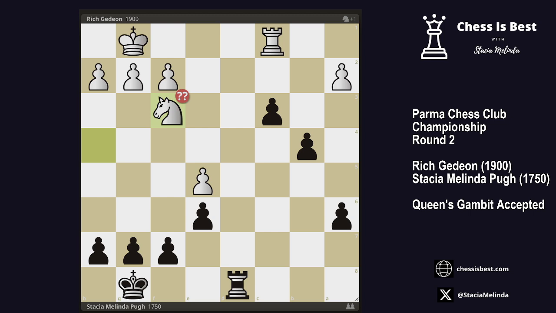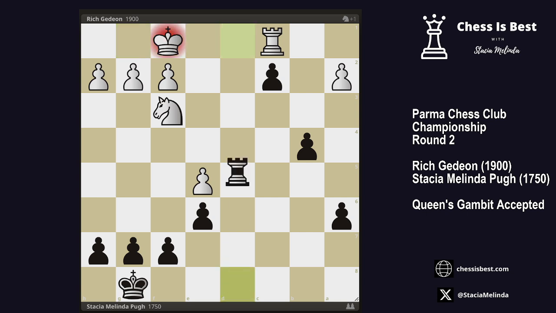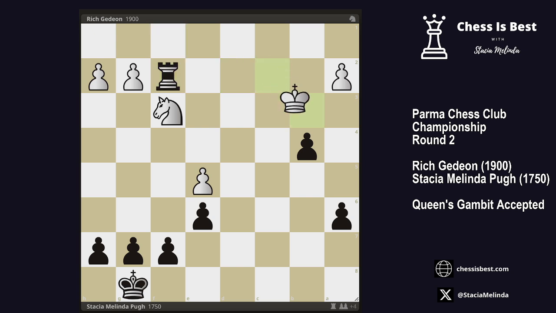It's just so lucky that I had this move. So he went king f1, which makes the most sense. Rook d1 and king e2. So, of course, I take the rook. King d2 attacks my rook. So I went here to attack a pawn. He captured. Check. Here. Takes.